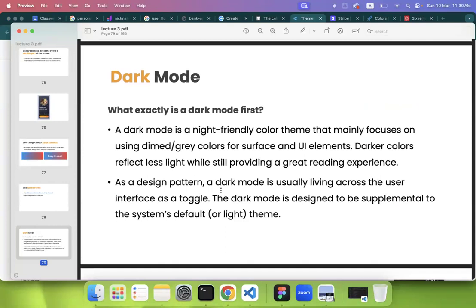So if you take a device such as Amazon Kindle, the main use case is to read books. So it has two different colors, white and black. You can toggle between black color text and white color text, and the background color also will be different. So if you select the darker version, it will give you a dark background and the foreground text will be gray or white. Whereas if you go for the default or lighter version, it looks like a book. So white color background and the foreground text will be black.